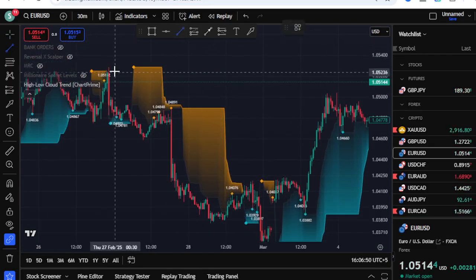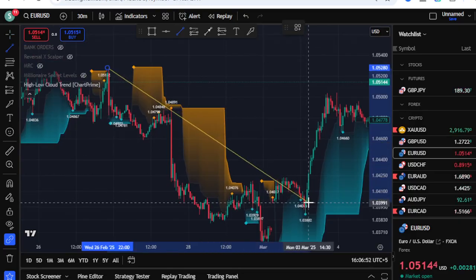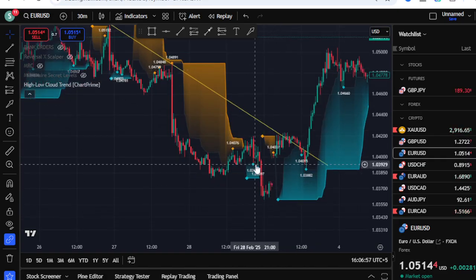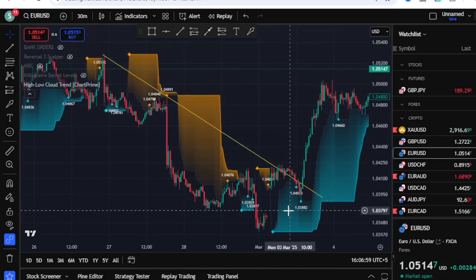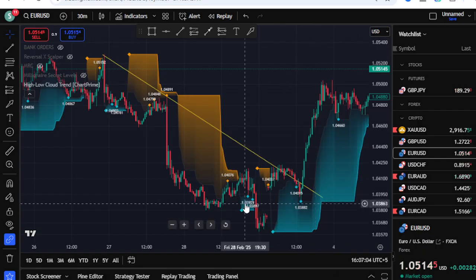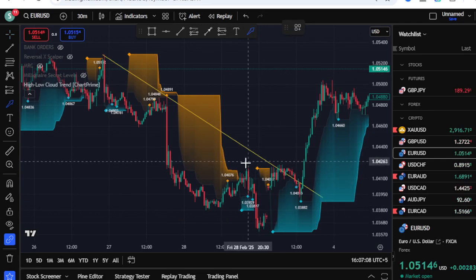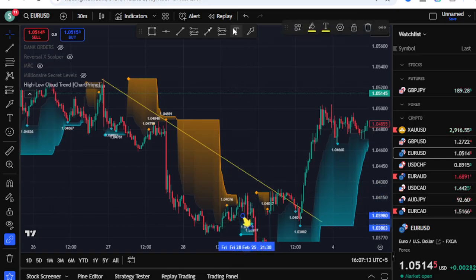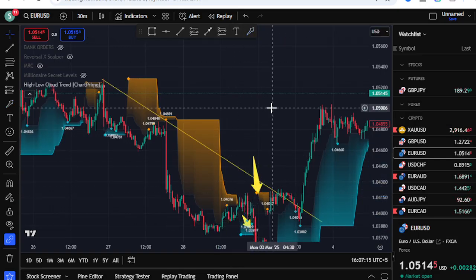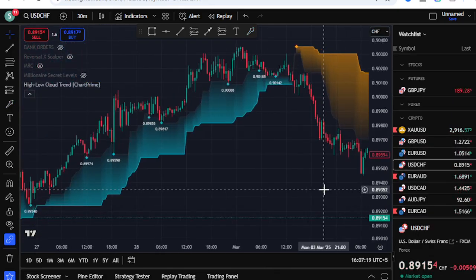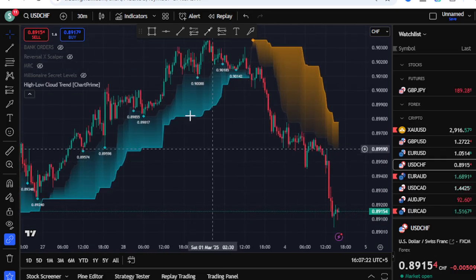So for example, just look at this one here. You were in the downward trend, and you got a buy signal from this indicator. No need to trade that one unless the market breaks your trend line. Here it has given a break. Now you can see that you can ignore two wrong signals from the indicator: this one here, and the other one that is here. So take the help of the trend line if you want to be successful with the help of this indicator.